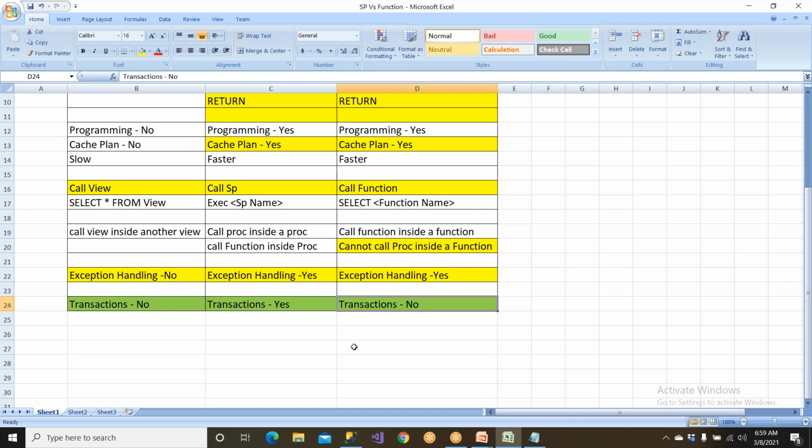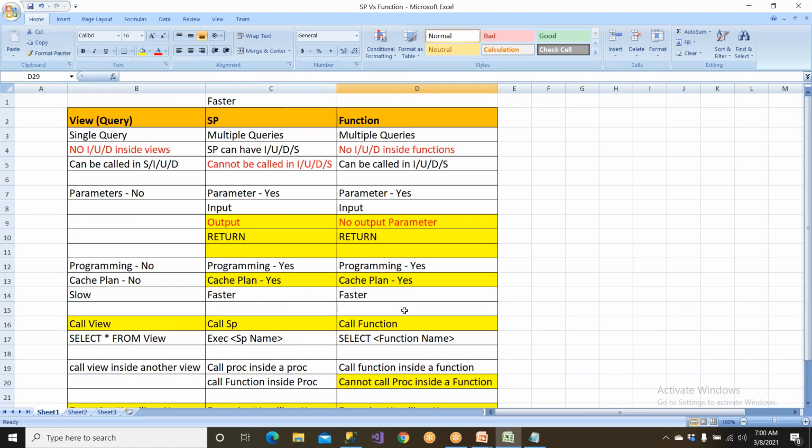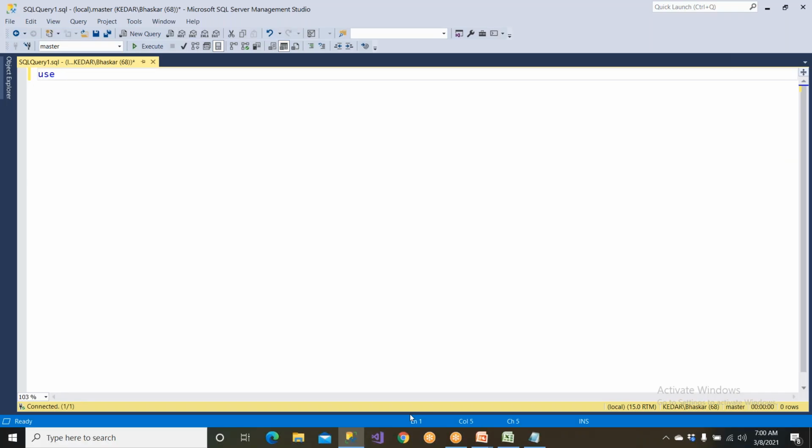We discussed earlier, right? So that kind of statement cannot be implemented inside a view, but here we should be able to have them. So remember this, okay? Transactions, begin tran and so on, cannot be implemented as part of your functions. Clear? So in a function body, you cannot have any kind of insert, update, delete statements. A function is only to get the data and do some calculation. Using a function, you will not be able to insert the data into a table. Remember that.